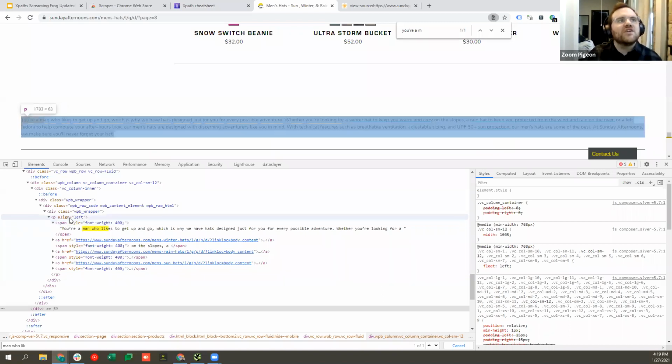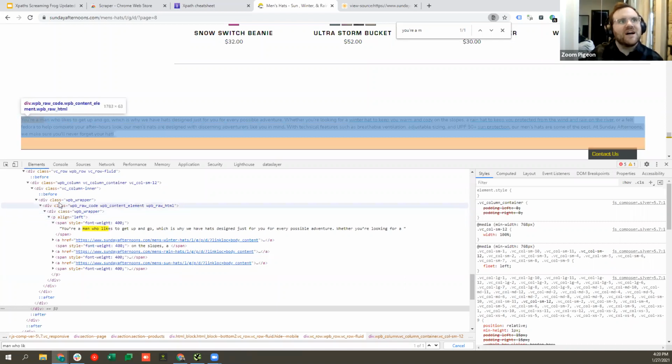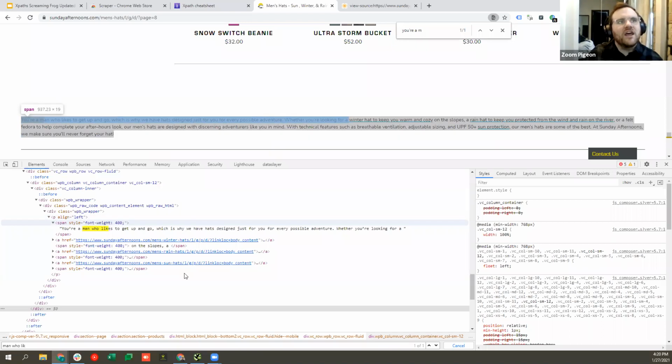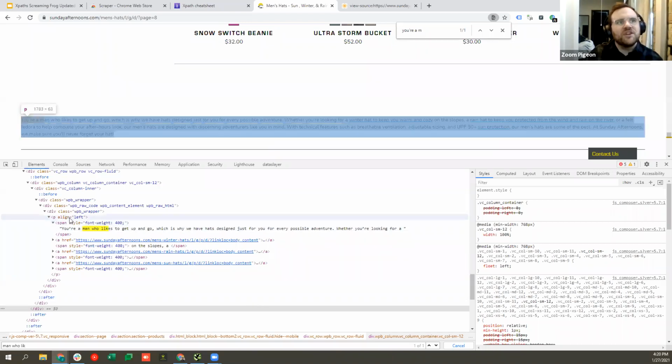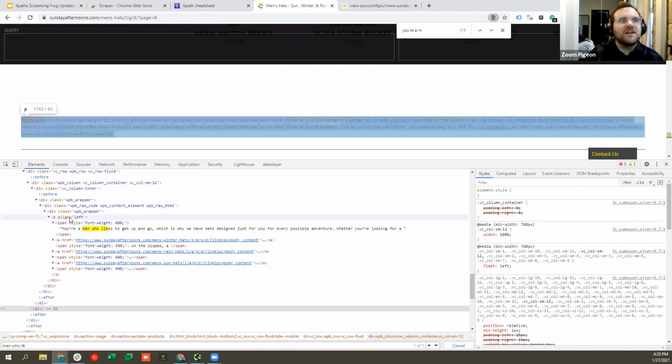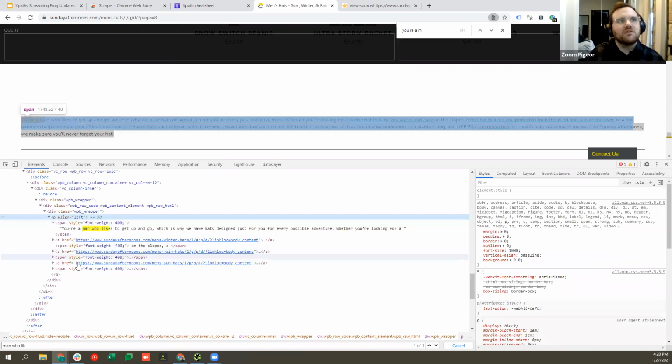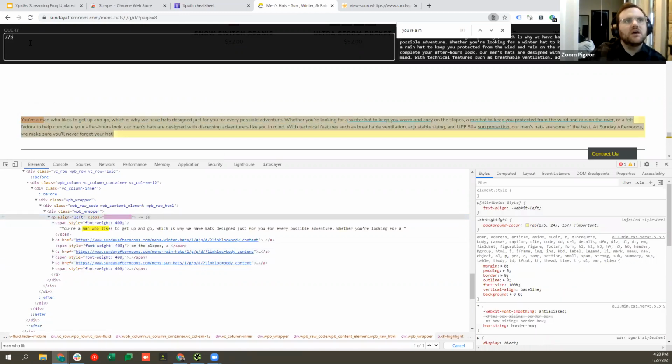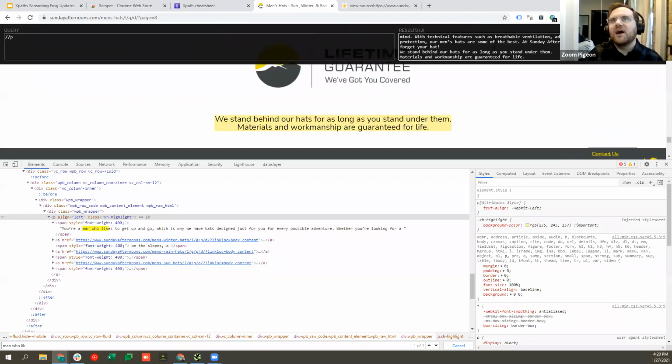So here you can see it's all in this p paragraph, and then it's also wrapped in this div class, this other div class, this other div class. Something like this could be an issue because it's wrapped in this paragraph. You can see it's the parent node, and then it cascades into that. I use //p, and it's actually in there, and this worked for this specifically, where it's coming up.